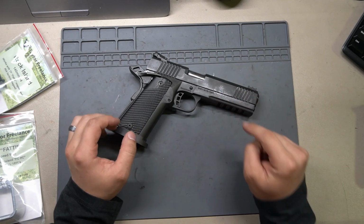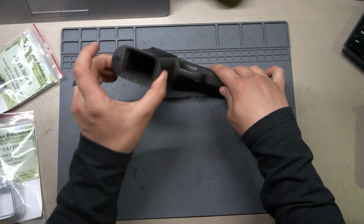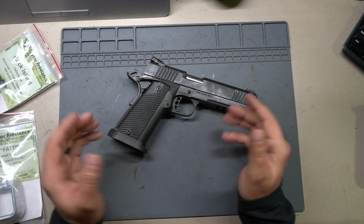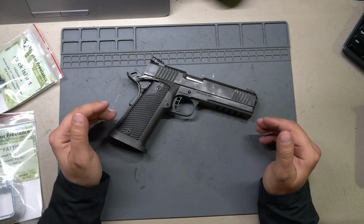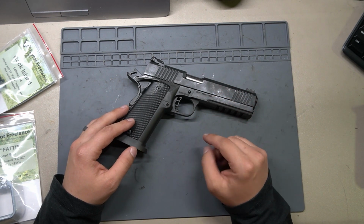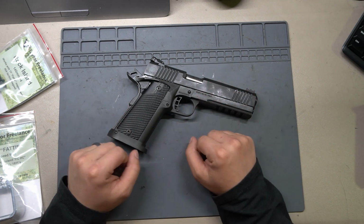This is our Rock Island Tac Ultra FS. This is a government-size 5-inch barrel, double stack, 1911 in 9mm, and this is going to be one of our new gamer guns. This gun comes in anywhere from about $700 to $900, which is a steal for what you're getting. A very flat shooting, smooth running gamer gun. To get into something like this on the high end, you're looking upwards of $3,000 to $4,000.